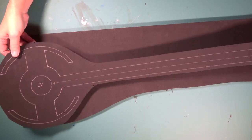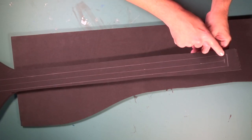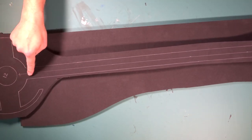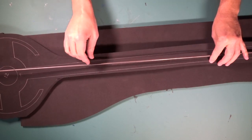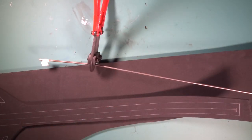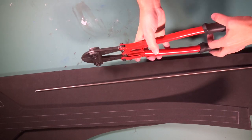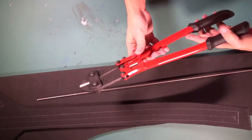Alright, so here is our 12 and our 10, and we drew a line right down the middle of our handle. And we drew a little line on that end and that end. So what we're gonna do is use our Dremel and Dremel out a trench right here. And we're gonna take this 3/16 inch steel rod, and we marked our Sharpie mark right here at the end. We're gonna clip that off and embed this in the handle. And if you can swing it, do yourself a favor, buy some big and some small bolt cutters. That way, depending on how thick your supports are, you can snap them to where you need them with these things.